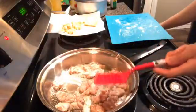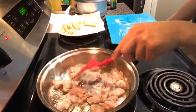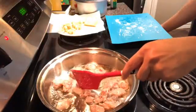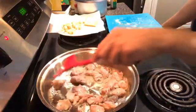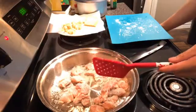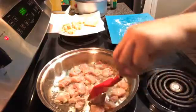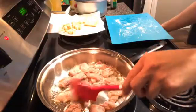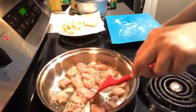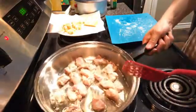Dark meat. This was thigh meat that I deboned and then took the skin off. You can buy it boneless and skinless already, but I do preserve those bones and the skin, or at least the bones, if I want to make a broth. But dark meat in particular over white meat in chicken tends to be juicier and has more flavor. It doesn't dry out as bad, and it's more lenient when it comes to cooking it. So we'll let these cook on one side and give them all a little flip. Try not to play with them too much.